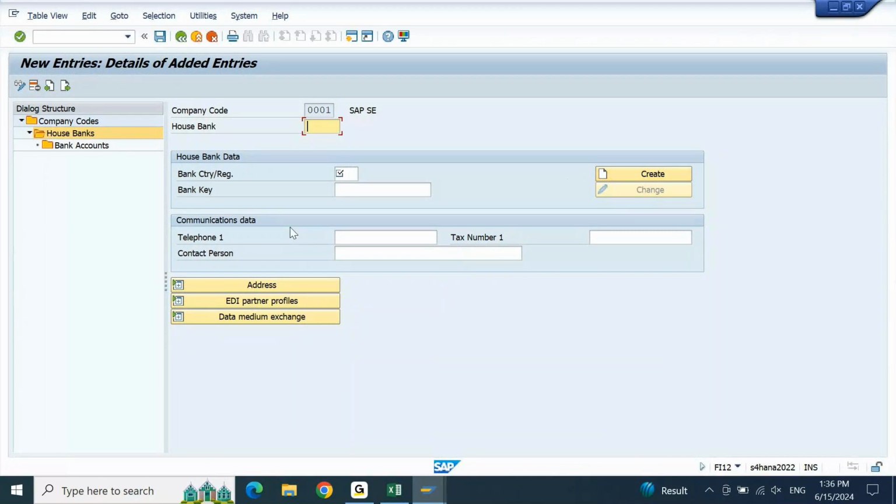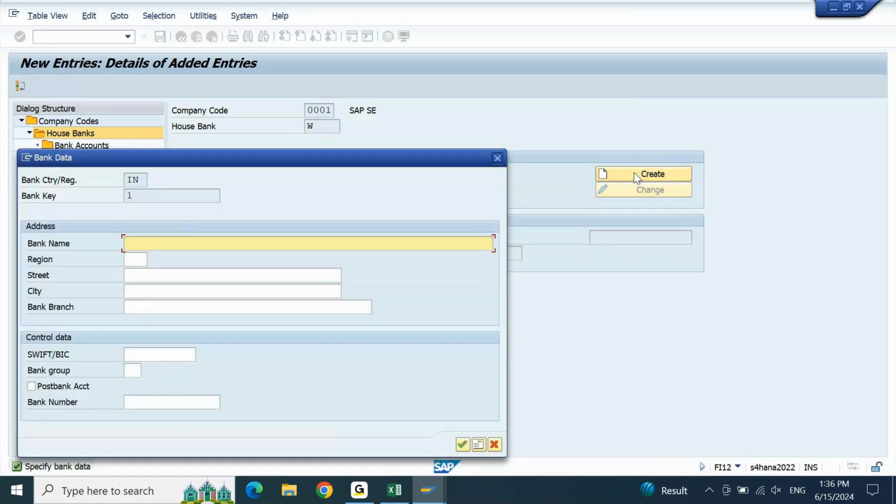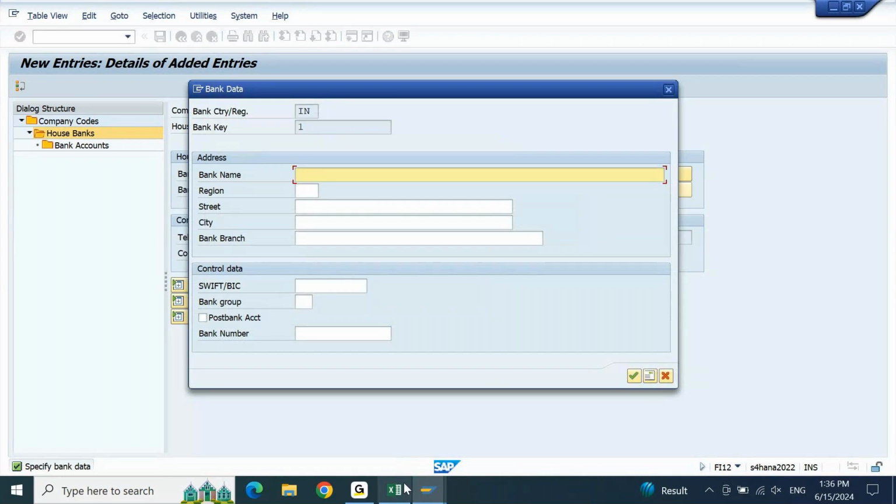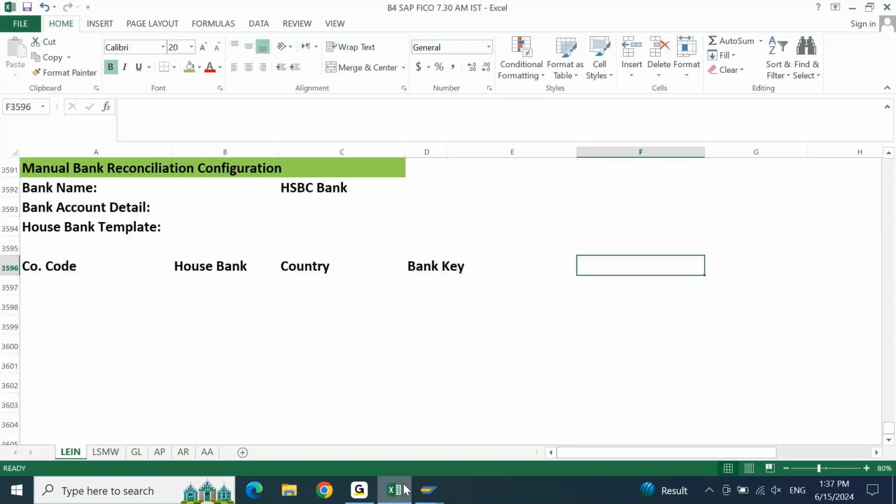When you click on create, you will be able to see the address here. I'll put any one here because I'm not creating it now. When you click on create, it will ask for other information, which is the bank address. Let me write address here, bank key followed by address.